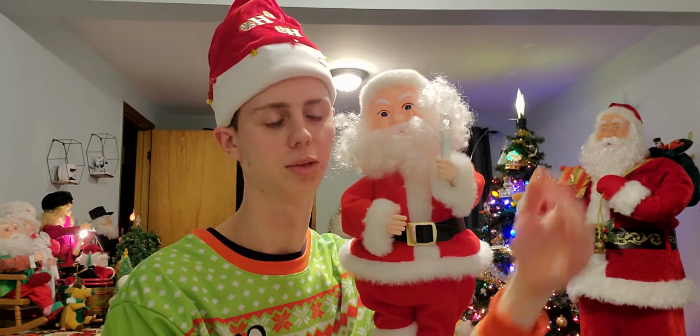So let's start off with this little Santa. This is a Santa that I like, but it's nothing really, it's a nice Santa. They're all good, but all he does is move back and forth, move his arms up and down, and his head goes side to side, and he lights up. It doesn't do much more than that.